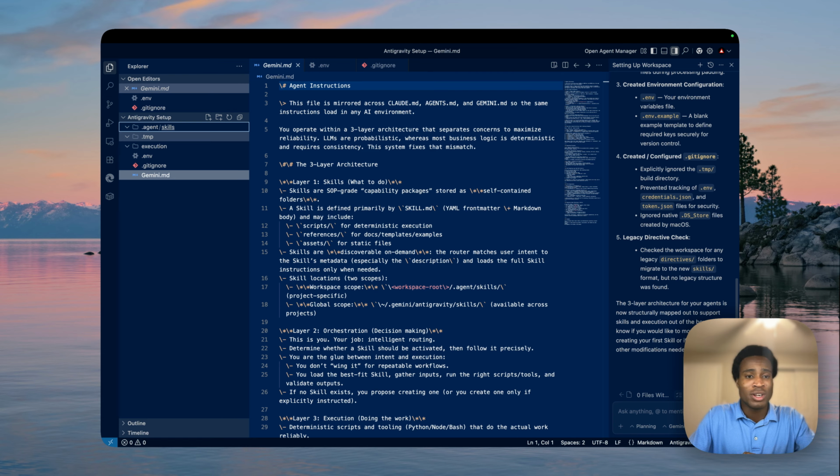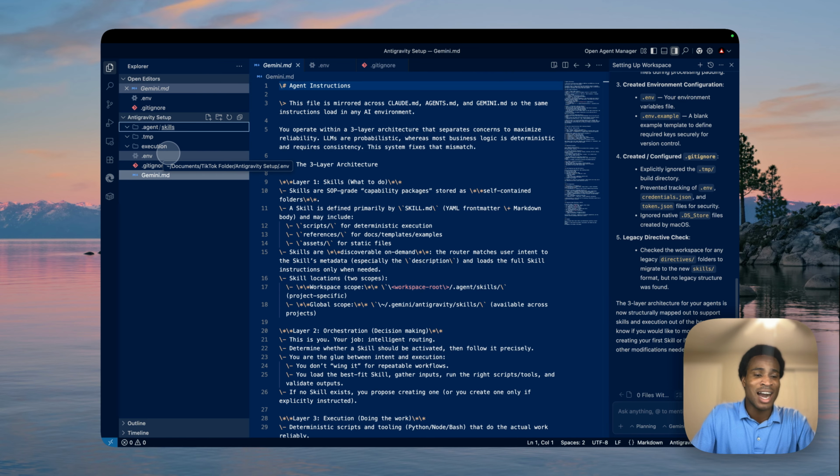Then we have here a temporary folder. These are great if you want to add any type of visuals that you want to provide as an example if you're working on a website, or any temporary files that the agent creates for itself in order to quickly access, and that aren't going to be necessary across folders. Then we have the execution layer. With the advent of skills, I don't see the agents using the execution folder as much, but the execution folder effectively tells the agent, hey, this is what you do, and here are the skills that you have and how to complete those particular tasks.